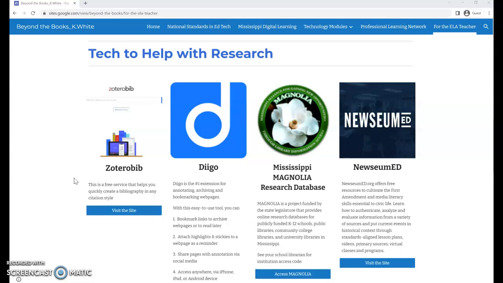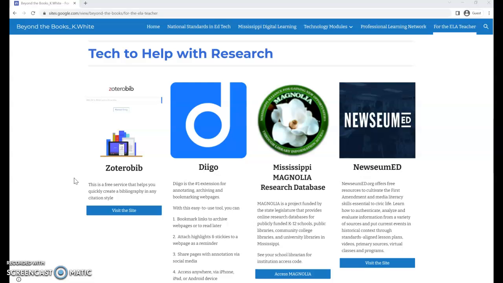So gone are the days of having to make note cards. Gone are the days of having to make these crazy outlines or try to keep up with all your research. It literally compiles and curates all this research for you. And in the future, if you pull the article back up, the highlighting is still there. I noticed that the other day. Great resource if we're going to have our students do major research projects. Give them this tool. This is something that they can carry on into higher ed.